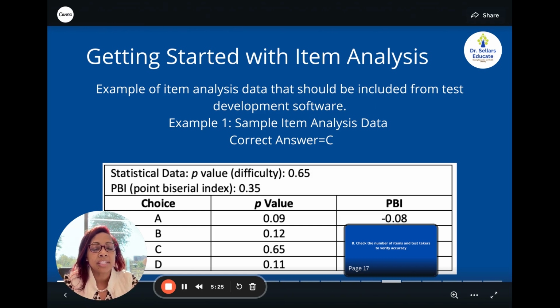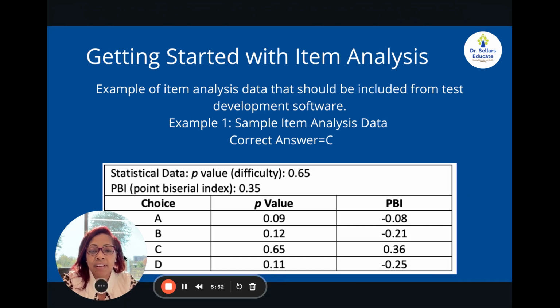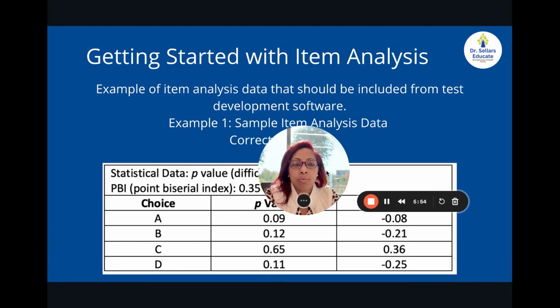All right, so what we're going to do in this snapshot, we're going to start with a thought-provoking question related to exam analysis, and then we're going to go backwards. Okay, so then we're going to look at blueprinting, mapping, and why it doesn't work. Okay, so we have an example of an item analysis data screenshot here that should be included from test development software. So that's the good news. We do not have to create or develop our own analysis, right? We have that available to us when we use our software.